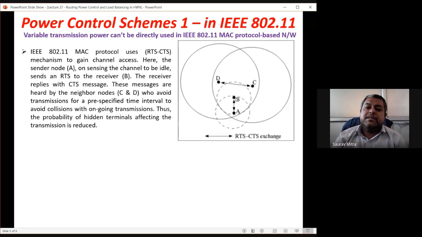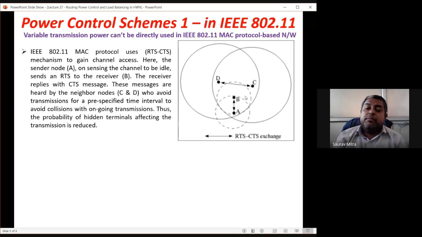And whenever B is transmitting CTS, suppose this smaller dashed circle is the range for B, and A is falling within that smaller dashed circle. So whatever transmission from B is coming, that will come to A. So A and B will make a pair. And we can control the power of A. We can keep the transmission range of A as big as A to C, this very big distance, and we can also control the transmission range of A as the AB distance. So both these things we can do.